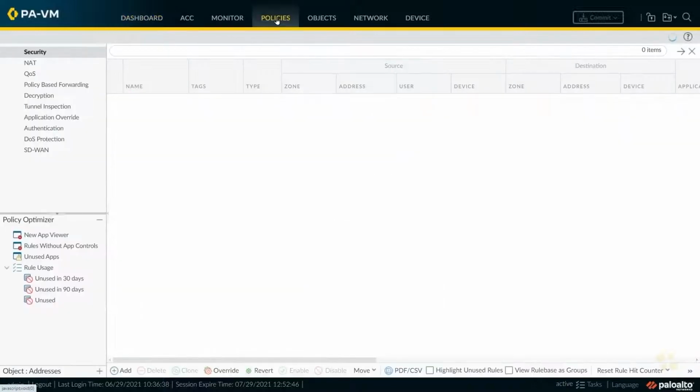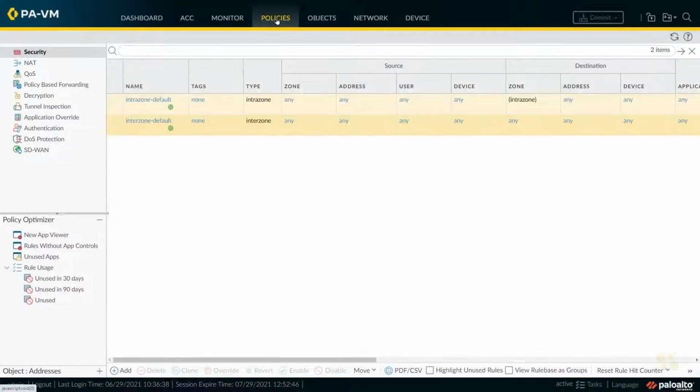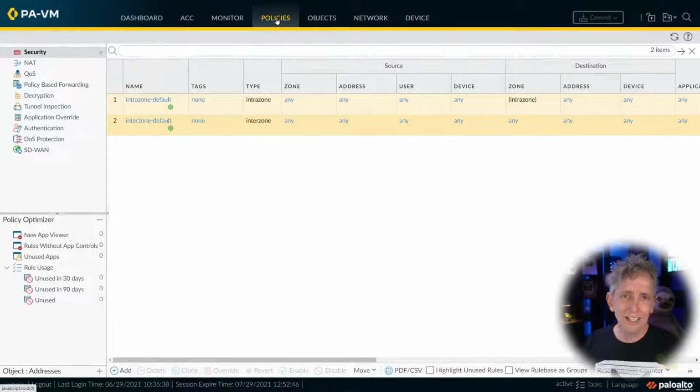Let's go to policies. Now, this is part of the PCNSE track here at CBT Nuggets. If you have not yet been with me through the PCNSA, that's the admin track, it's in those videos where we covered all the basics and fundamentals regarding policies, including security policies and network address translation. So as we continue on in further sets as part of PCNSE, we'll take a look at some more advanced options for those. But for this demonstration, I'm just going to do a couple of quick policies and some rules to allow traffic to flow from the inside to the outside, and all those changes that we implement should be replicated over to the passive firewall.